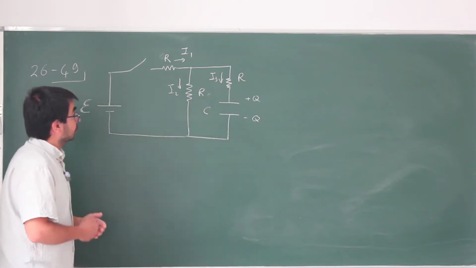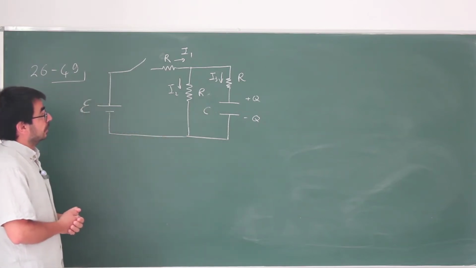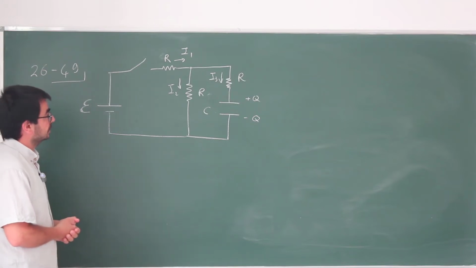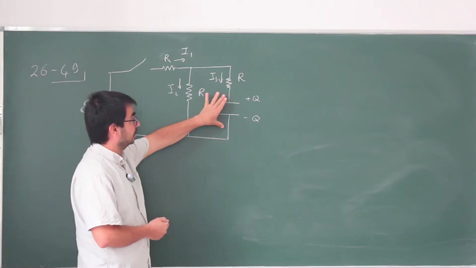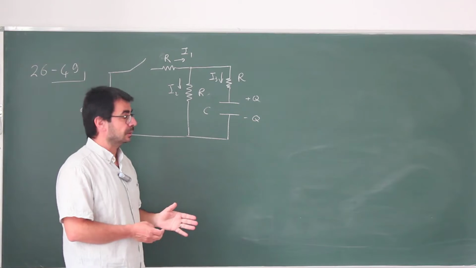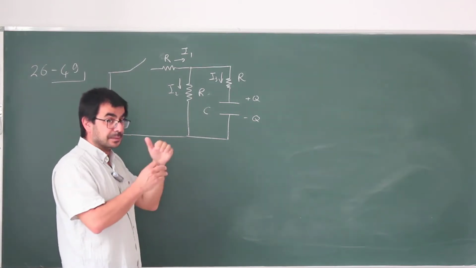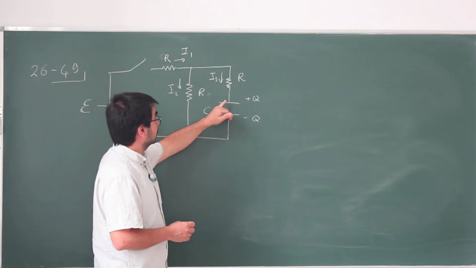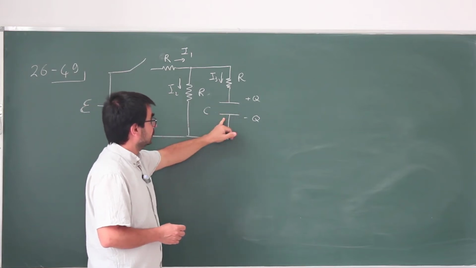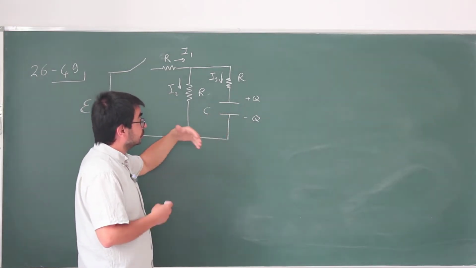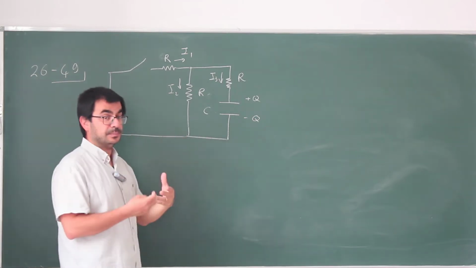Okay. So at t equals 0, the capacitor is completely uncharged. And the rule of thumb for those cases is that an uncharged capacitor acts as a short circuit. So the current is just going to readily pass through. Now to be sure, the current is not really passing through. Some charge is accumulating on this side and corresponding negative charge is accumulating on this side. But when there is no charge on the plates of the capacitor, this just happens readily.